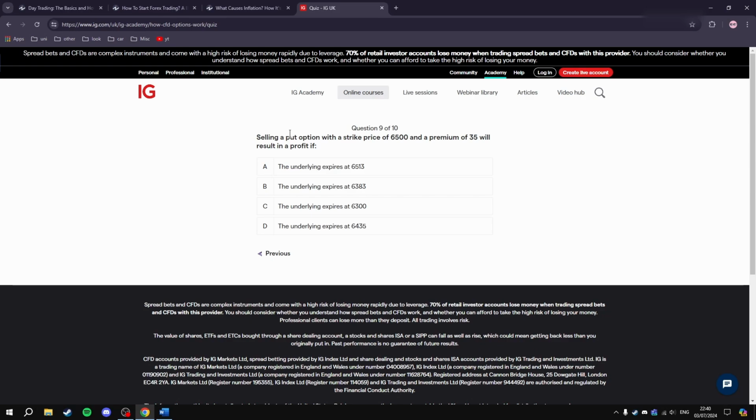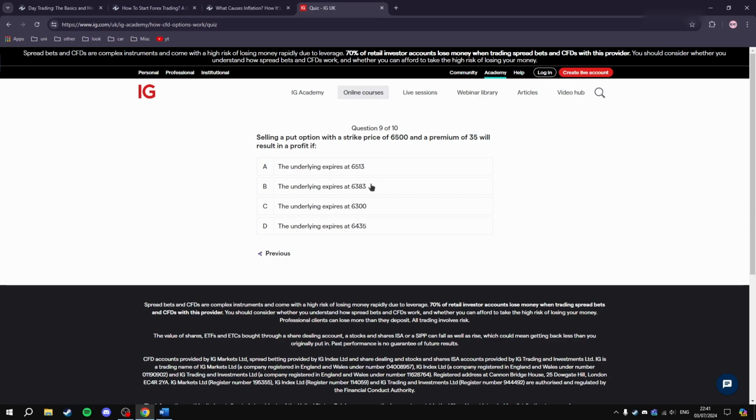So you don't actually hope it's going to go down, because when you're selling it, you hope the buyer doesn't really exercise the option, so you can claim the premium they paid for yourself. So you don't really hope that the option is going to go down. You want it to go up instead. So premium 35, so 6,500 plus 35, 6,530.